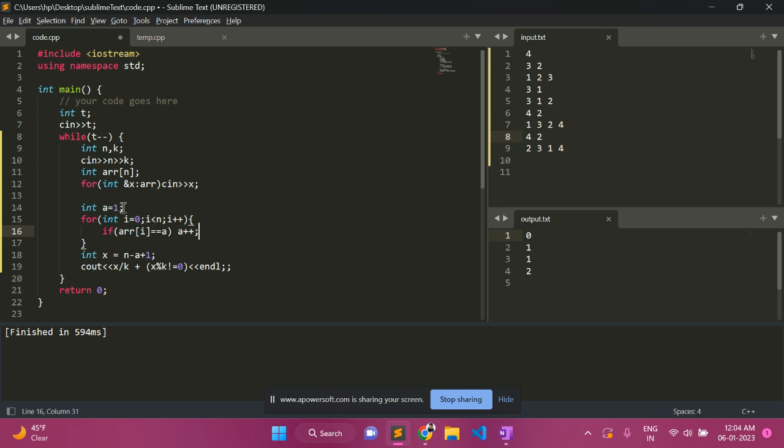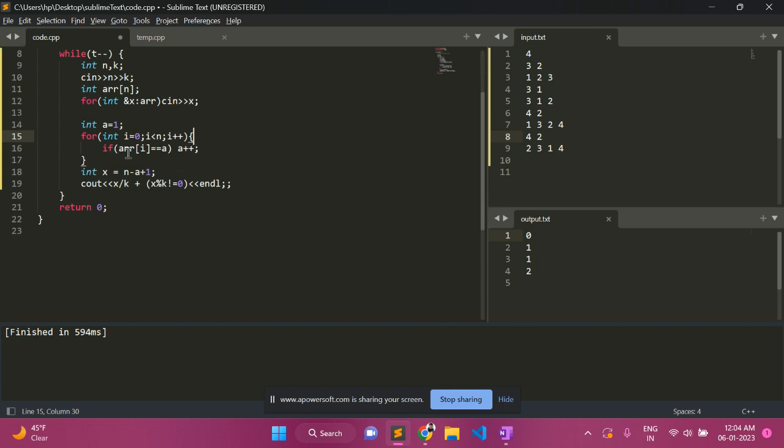If we find 1, then we increase this counter and a becomes 2. Next time if we find 2, then we increase the counter. So we have to find how many consecutive sorted elements are there in the array. Next, we find the number of elements which are unsorted or not in their correct position.